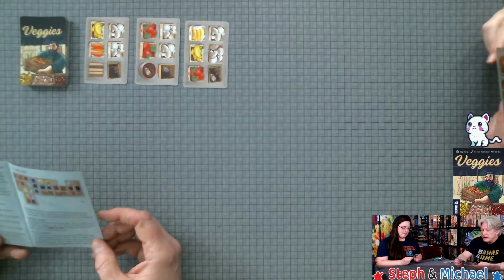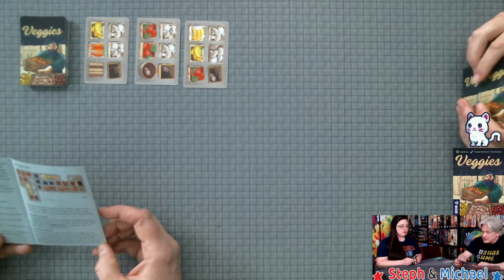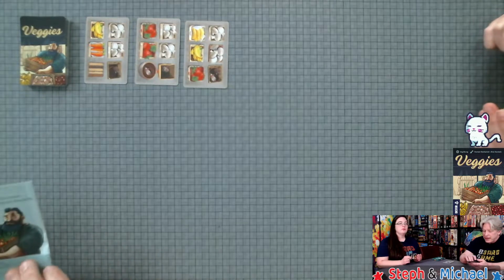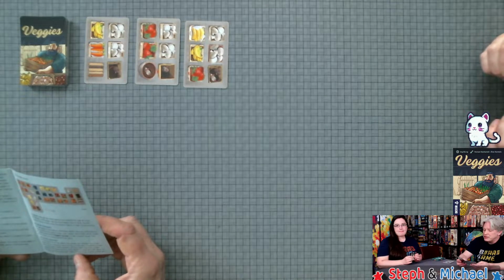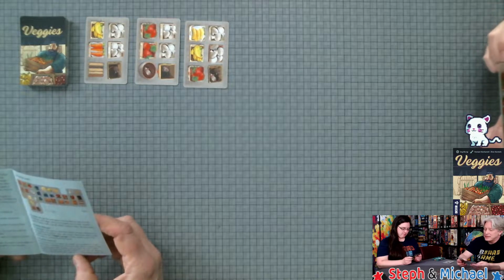Oh, 4-player variant. The players are divided into 2 2-player teams. And then at the end of the game, you basically add your scores together and the team that has the most points in total wins the game. In the case of a tie, fewer mice wins.